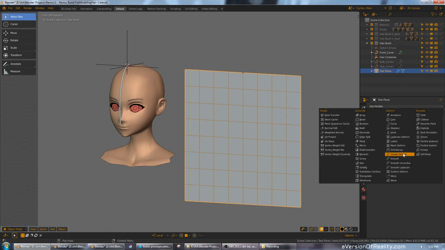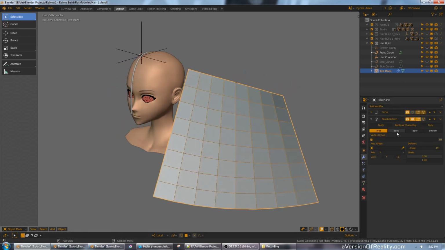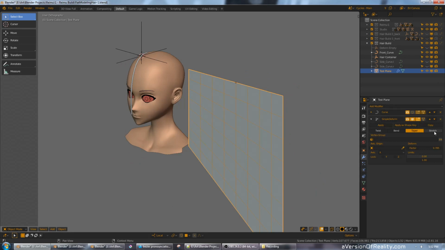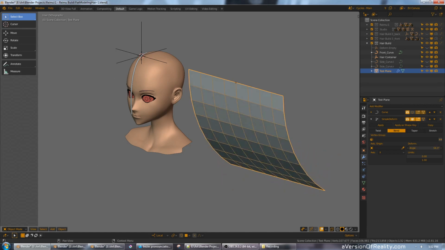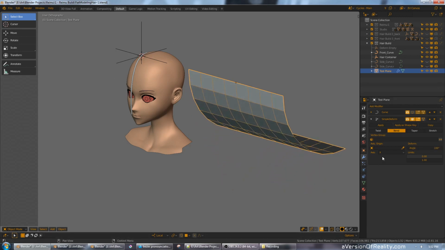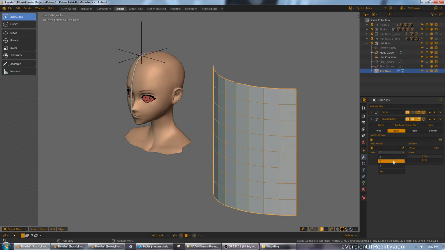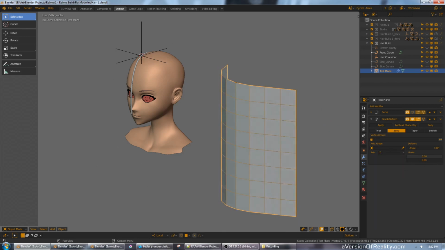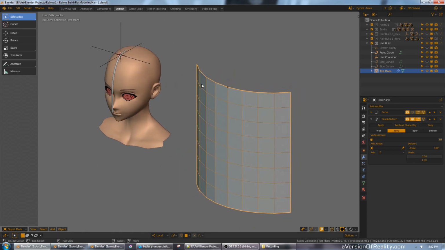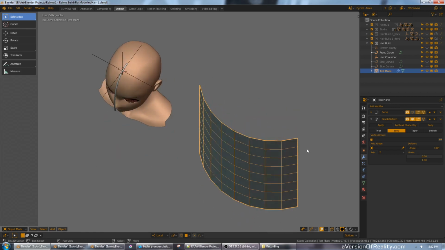The simple deform modifier is used to apply a non-destructive transform to a mesh. We can twist, bend, taper, or stretch. In our case, we want bend. We can control the angle, with the pivot point being the object origin. We can control the axis it's going to bend around, and we can control the amount it's going to bend. Difficult to see this one. I can make it affect only one side or another. In our case, we're going to use this to bend this plane into a semicircle.